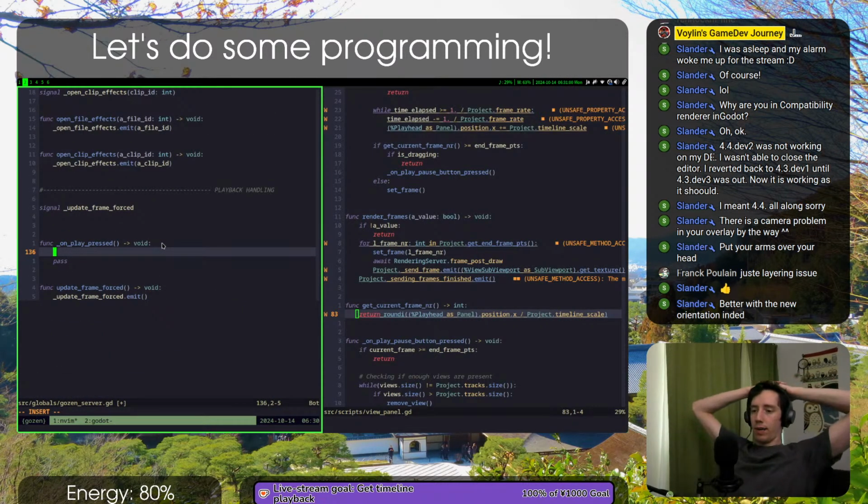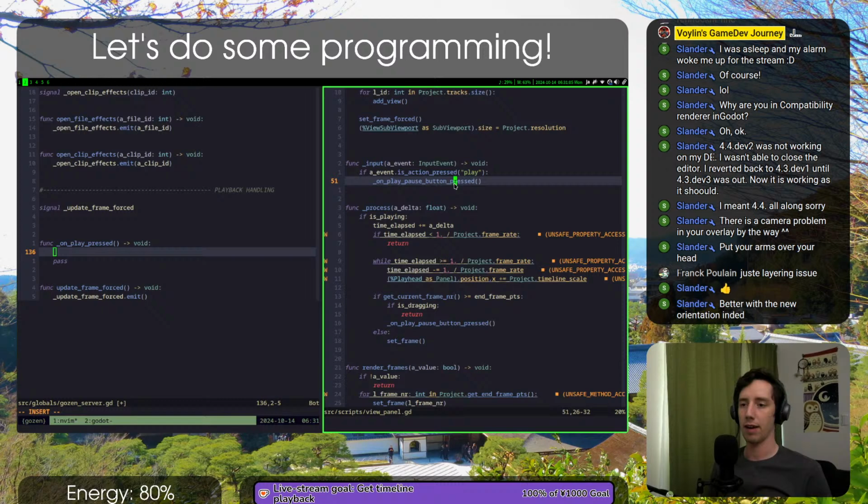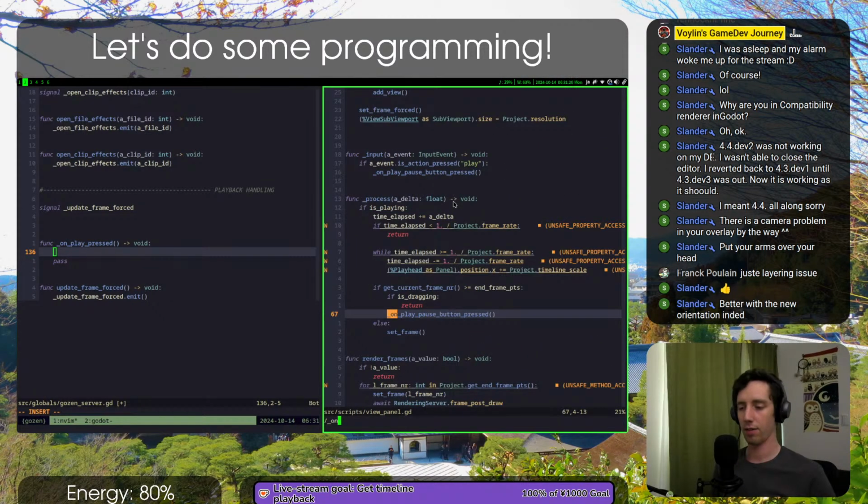On play pressed, let's see what's inside of this function. I think in this function I have the exact same problem as in the GD extension. I found out about a problem. It was always using the wrong frame to be displayed.